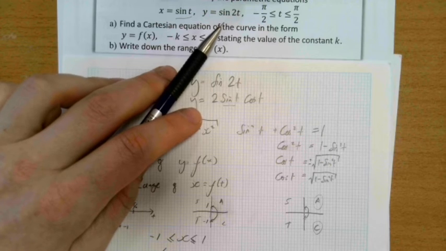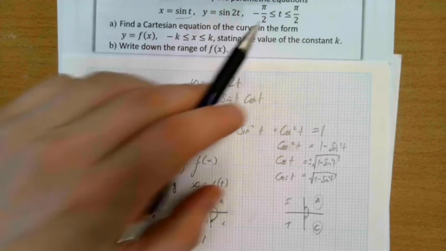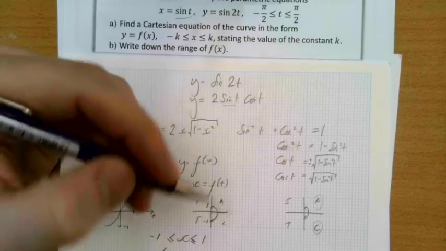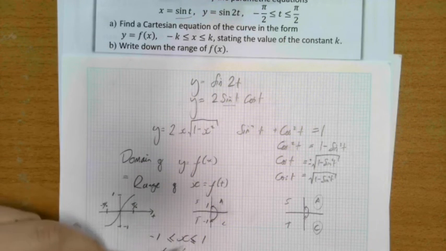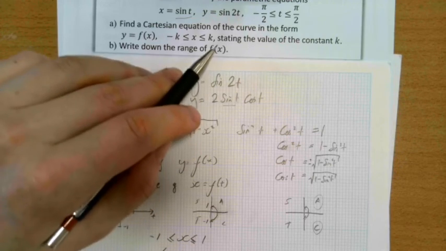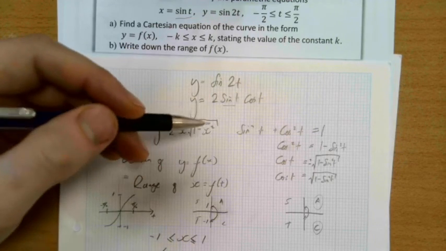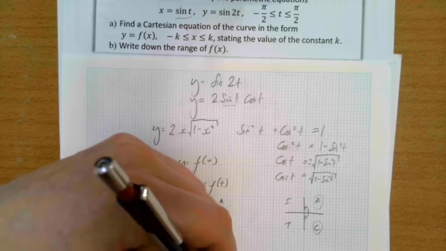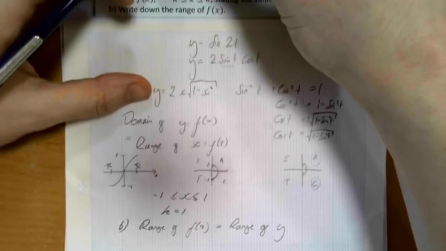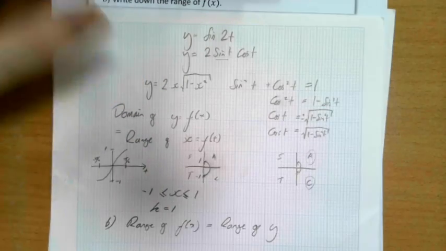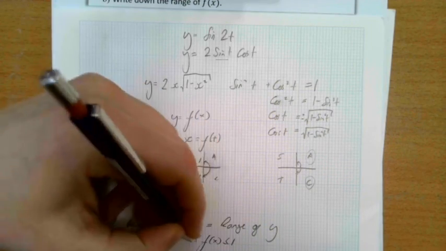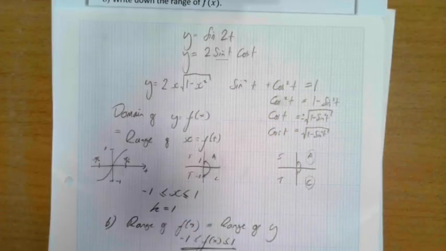Well, it's sine 2t, so we'd be considering this between pi and negative pi, and it's going to be the same as it happens as the range that your x could take in terms of t. As we've got another sine value, the maximum it's going to be able to take is 1, and the minimum it's going to be able to take is -1. So our function could take a value between 1 and negative 1. And those are our answers.